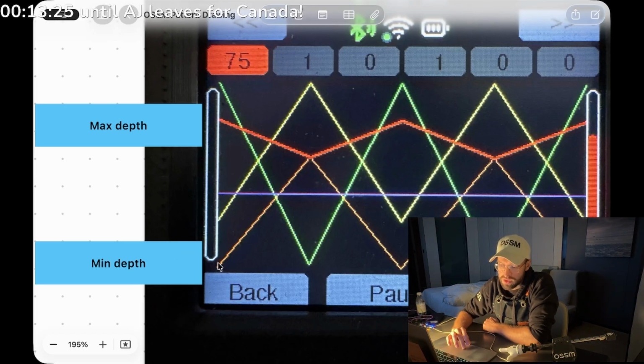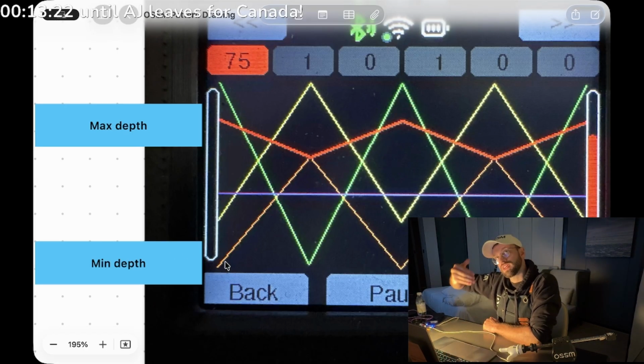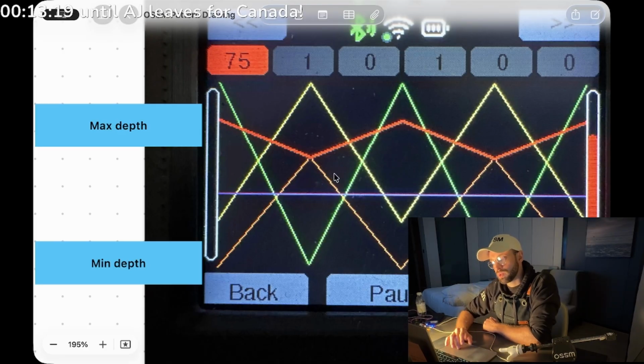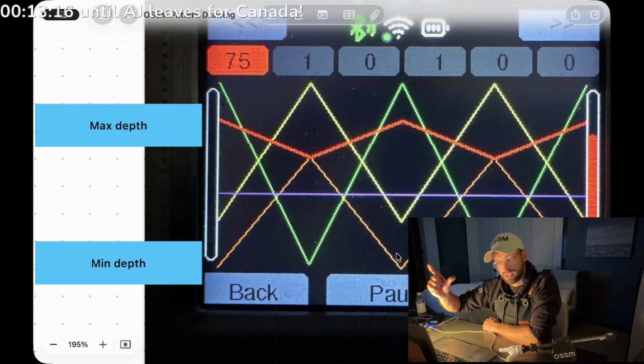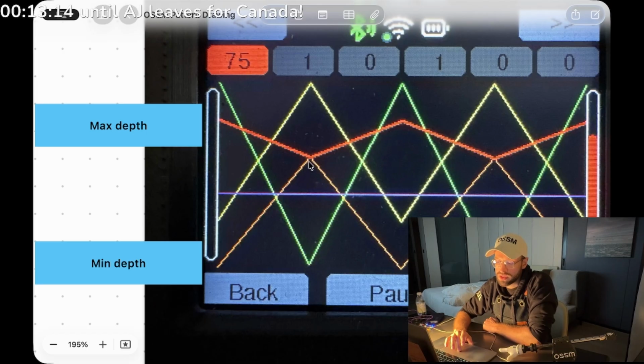Similarly, your min depth, this orange line, will start as far back as possible, and they will meet at this point, essentially forcing, as far as I can tell, in the resultant, forcing it to always be at this time, right at this point, which we're going to estimate to be about 50 or 60%. Very interesting. So already we can kind of read what's going on here.